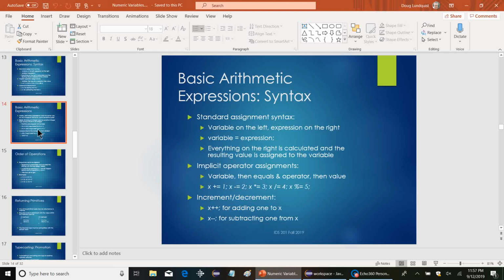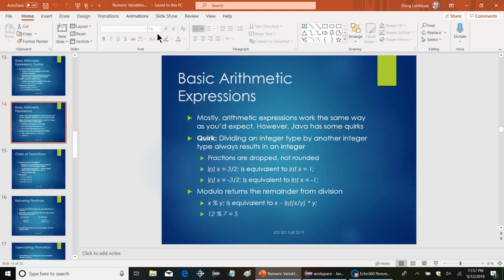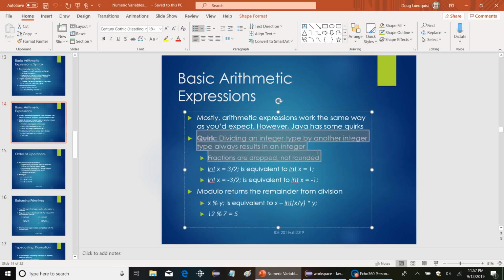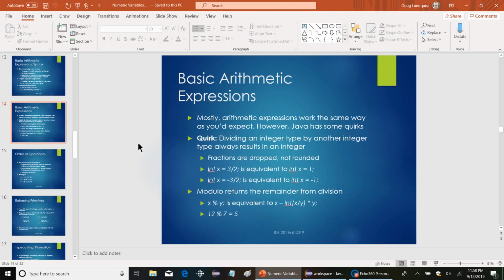Okay. So, next thing, arithmetic expressions. So mostly in Java, arithmetic expressions are calculated the way you're used to, the way you'd expect. But there is one big quirk, and the big quirk is this. Dividing an integer type by another integer type always results in an integer. And in particular, fractions are dropped, not rounded. So, if you take this calculation, do x equals 3 divided by 2.